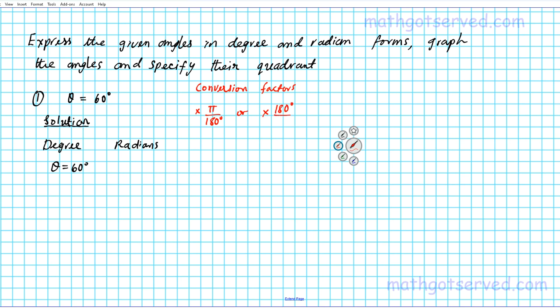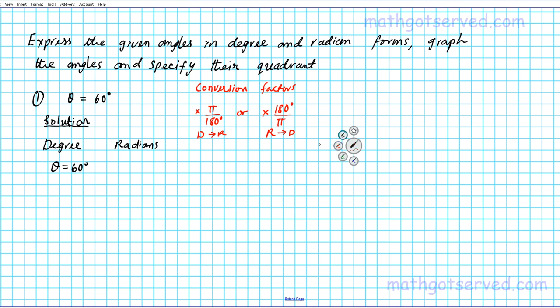All right, so the secret here is you look at what you're given, the conversion factor that has that measure either on top or on the bottom. The conversion factor that has it in the opposite position is the one that you use. Okay, so for example, we have degree upstairs here. The one that has degree in the bottom is the one that you use. So we're going to be using this one. All right, so the first one converts degrees to radians, and then the second one converts radians to degrees.